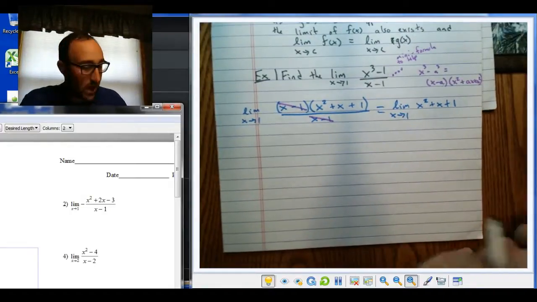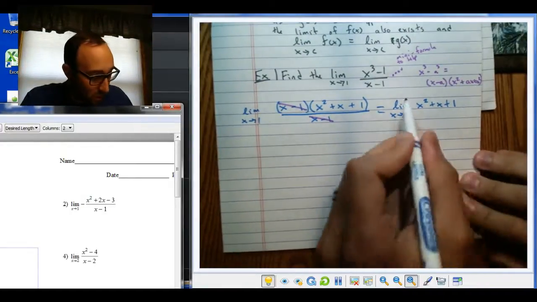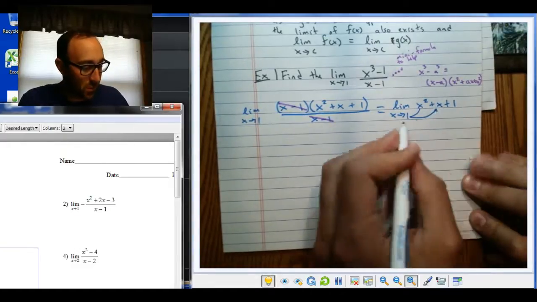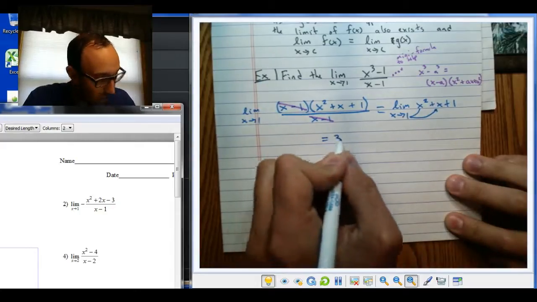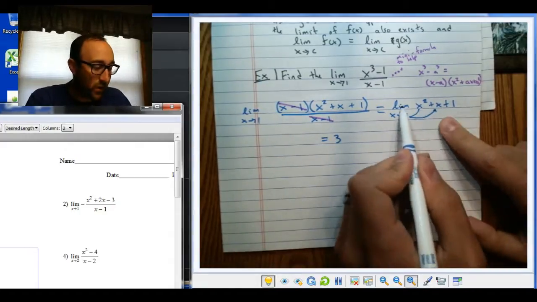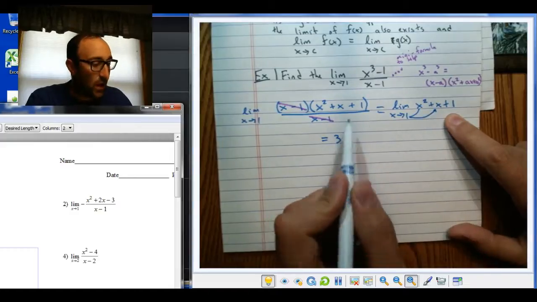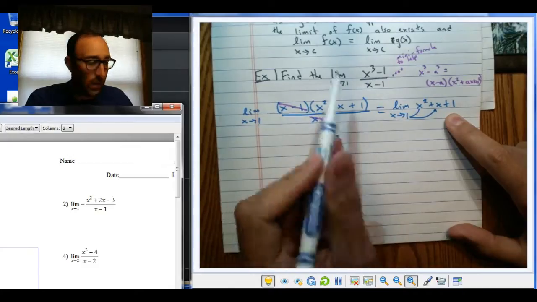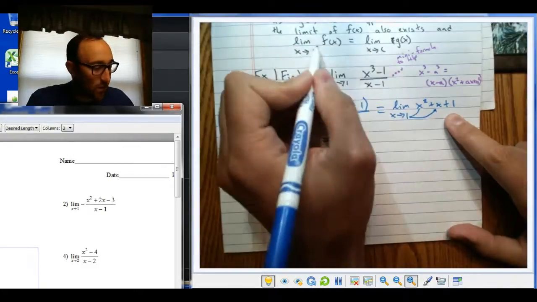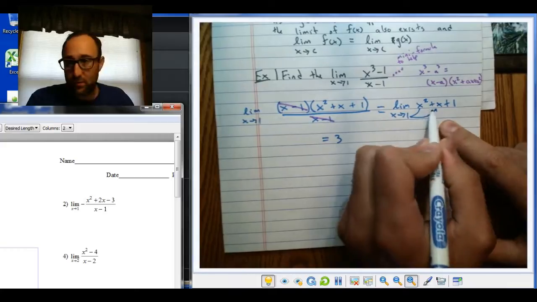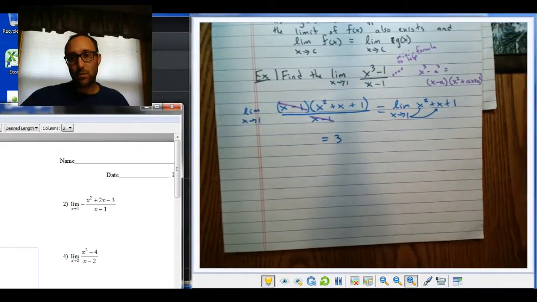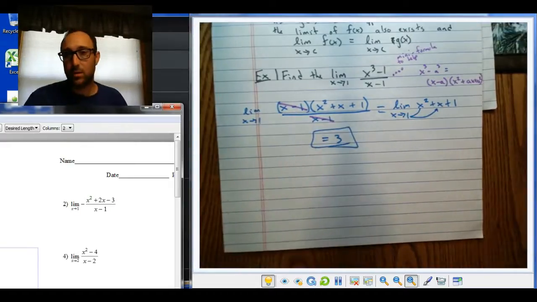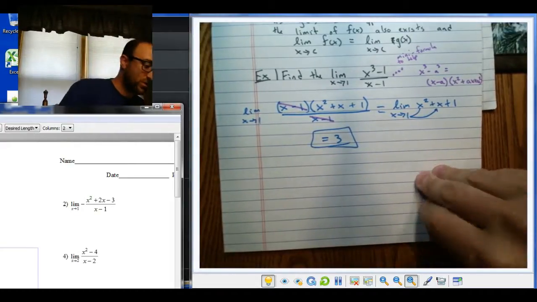Now, from what we learned before, we can take this 1 and just plug it in for all those x's. So 1 squared plus 1 plus 1 equals 3. This is like our g function. We figured out the limit of this is 3, and if they are exactly the same except at that one spot, which we removed, then I can say the limit of my original function is the same as the limit of my modified function. So there we go. The limit of this whole thing is 3. Okay, so there's your first example.